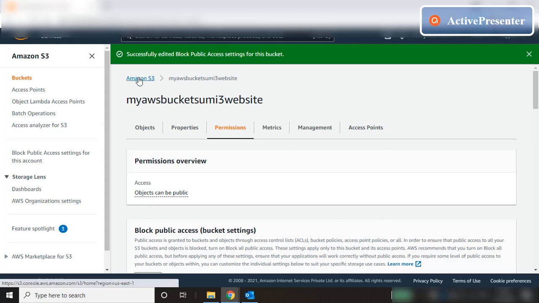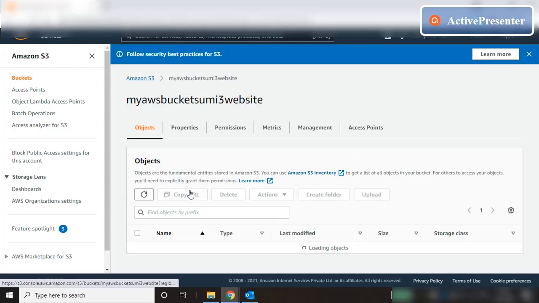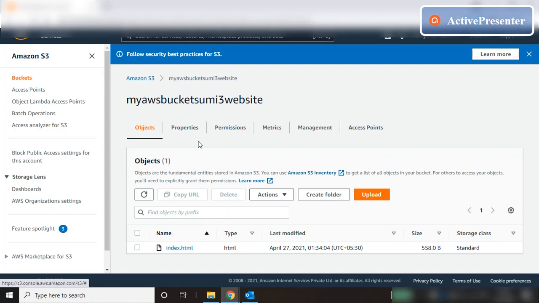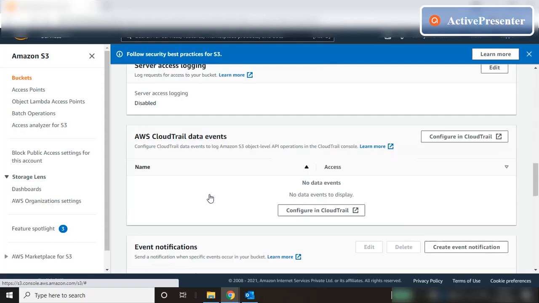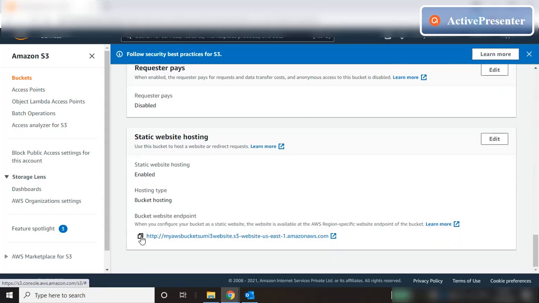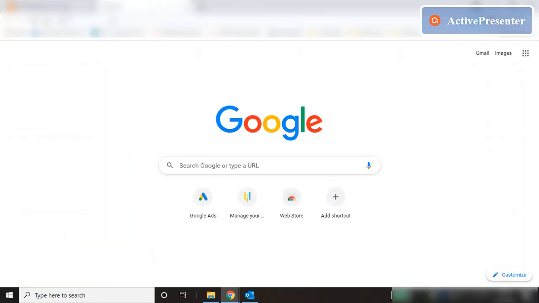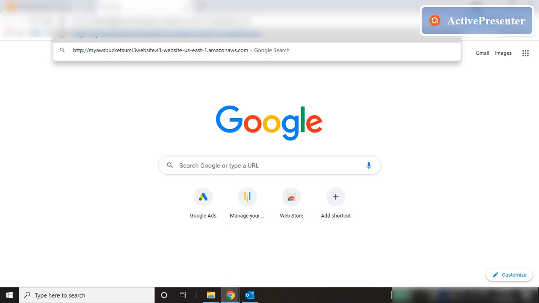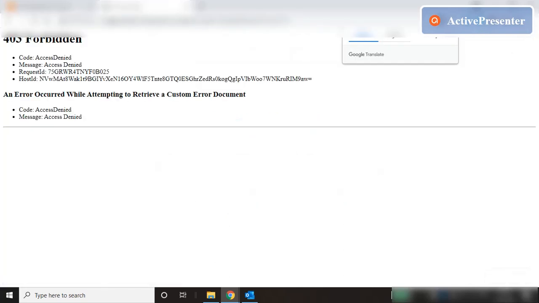Okay, so now if we go to this website, copy this, paste it over here, put a slash and put index.html, enter, and it says 403 forbidden.